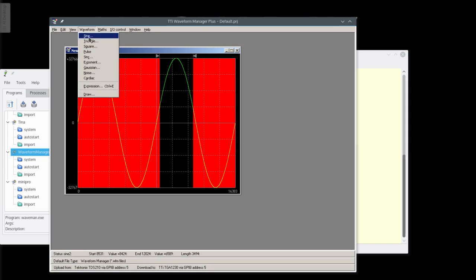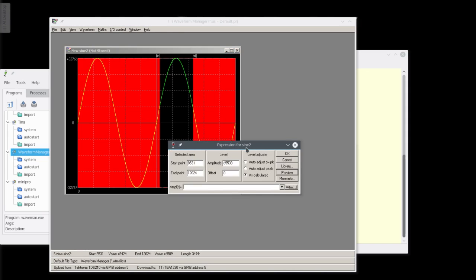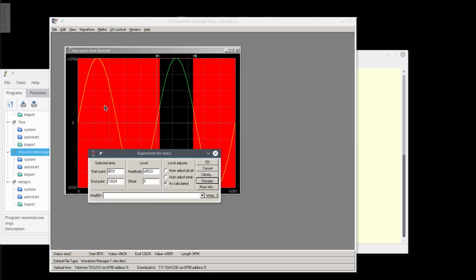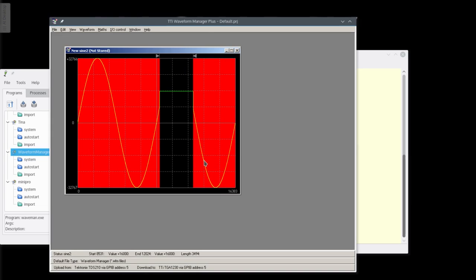And I'm going to go back to the expressions. And here's why I didn't leave it normalized: even though it was saying -1 and 1 here on the left edge, it really still is 0 to 32,766 here. And so if you go in and put 0.5, that's going to draw a line way down here. And what I really wanted was a line somewhere up here. So I'll just say the amplitude is going to be something like 16,000. That should be about right. Let's see what it looks like. And yeah, it kind of just chopped off that sine wave there.